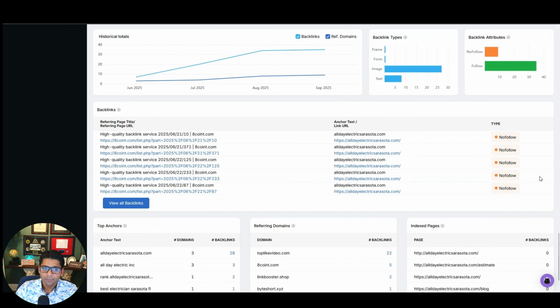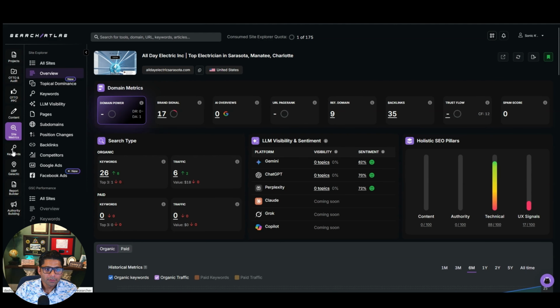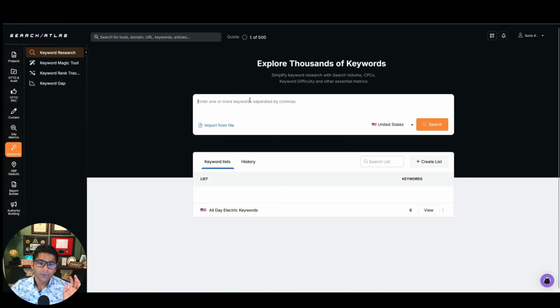Let's go over to keywords here on the left. And then what you can do is, if you don't want to focus on just your website, you can just look for keywords in general. For example, if you're looking to start a business and you want to know what people are looking for, this is called market research. You could search, for example, Dubai chocolate, which is really popular these days, and then see how many people in your city are still searching for Dubai chocolate.